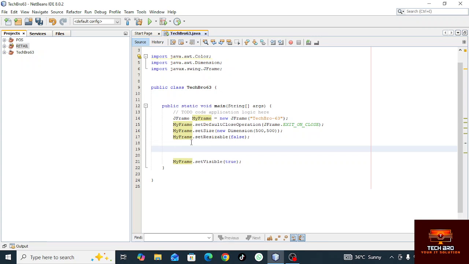So today we are going to develop the JLabel. A JLabel, this component is used to hold texts, images, and it can also hold both texts and images. So let us create these JLabels.